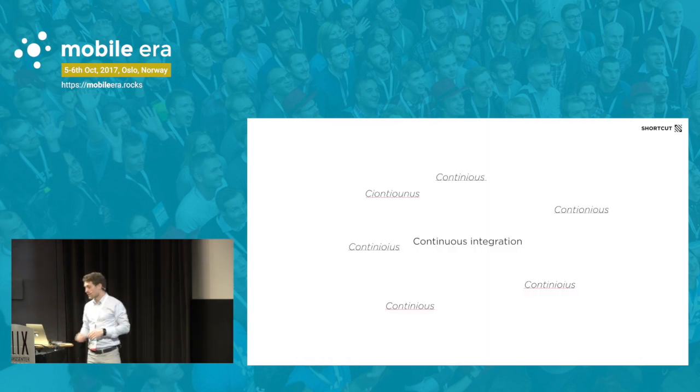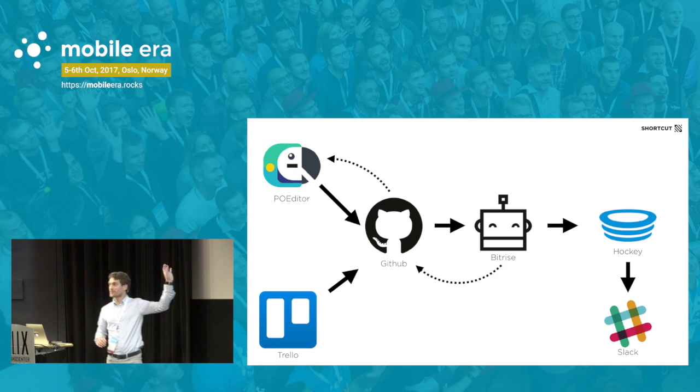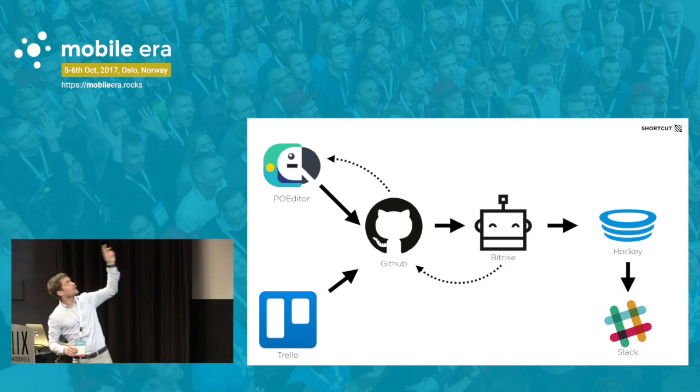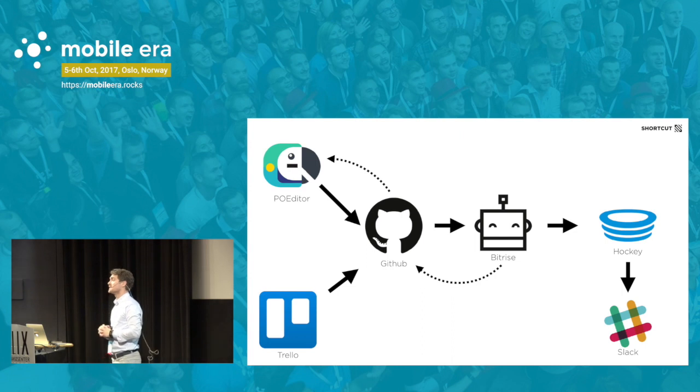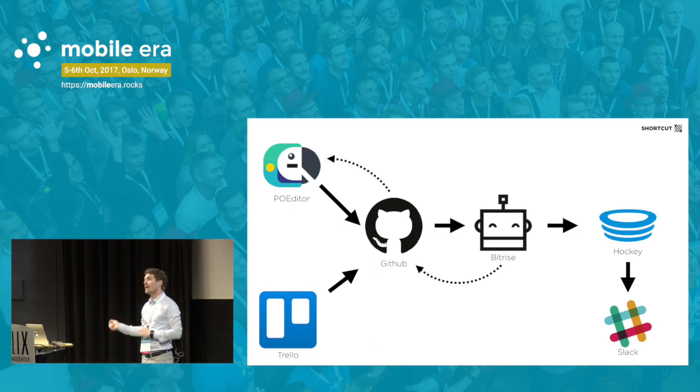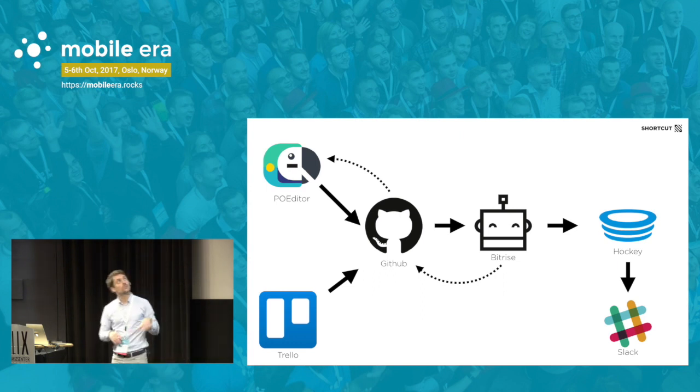Then you get to the fun bit about the continuous integration, and trying to write that word is exceedingly difficult. So this process then looks something like this. You have my beloved Trello board. You have the POEditor for translation and localization. Code is pushed by our beloved developers to GitHub. If the strings file is updated, it sends a little webhook ping to POEditor telling them there are new strings for you to translate.